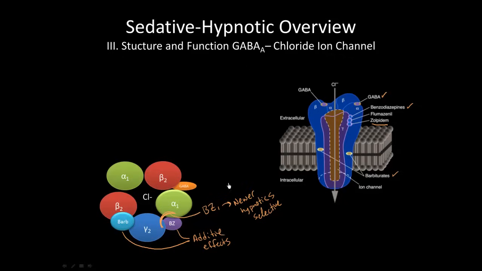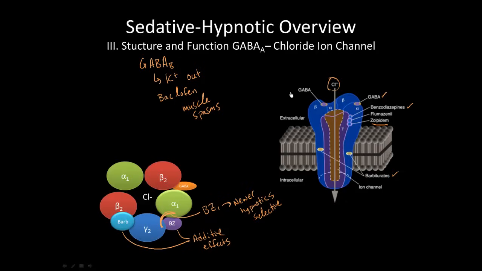And the last point I want to make is, not only do we have selectivity for particular binding sites, but also for ions. So this is the GABA A chloride ion channel, right? But we also have a GABA B potassium ion channel. GABA B. And so unlike this, which allows chloride to come into the cell, this GABA B lets potassium out. And the drug that interacts most with this receptor is baclofen, which is a spasmolytic. And you would use that for muscle spasms. And we probably won't talk about baclofen again, but it's just an important thing to note right here.